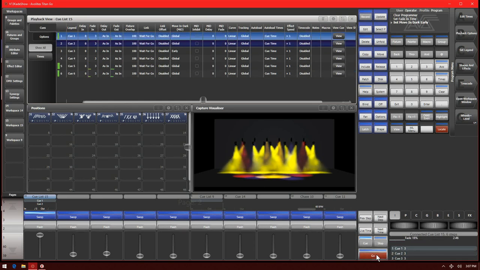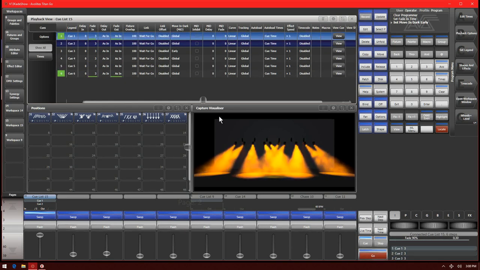Since it's only our second cue, it's kind of hard to show with the different types of early and late. But just like we saw, the timing works on there. But you can see basically what Moving Dark is. I'm doing a really tongue-tied description.